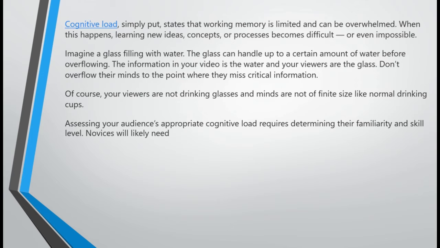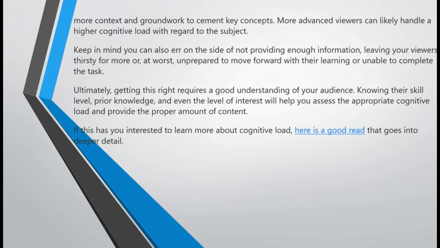Assessing your audience's appropriate cognitive load requires determining their familiarity and skill level. Novices will likely need more context and groundwork to cement key concepts. More advanced viewers can likely handle a higher cognitive load with regard to the subject. Keep in mind you can also err on the side of not providing enough information, leaving your viewers thirsty for more or, at worst, unprepared to move forward with their learning or unable to complete the task.